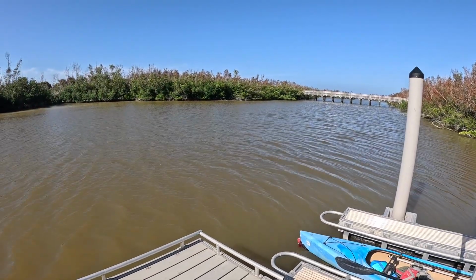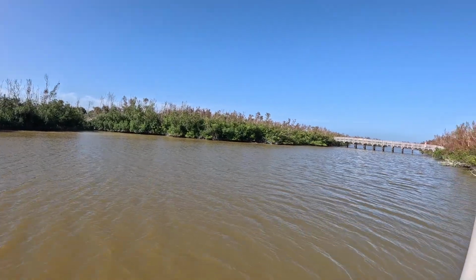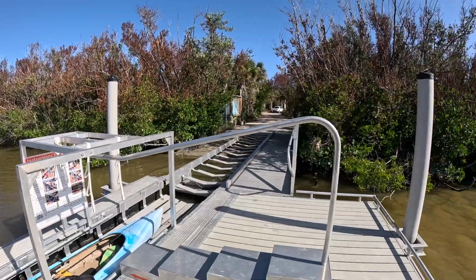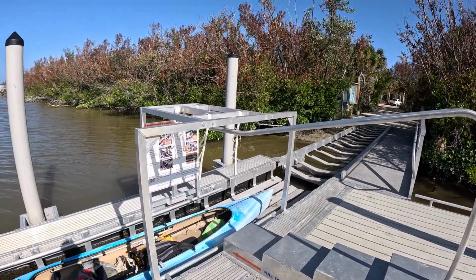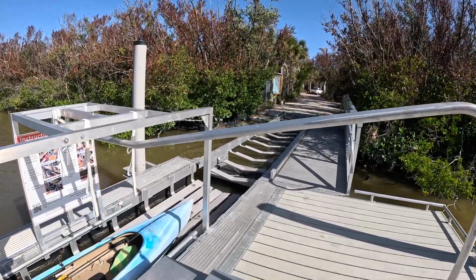But whoa, angry bird. The mullet are going crazy over there right now. But yeah, I'm just looking forward to being out here exploring an area I haven't been out in a few years, or at least a year, some change probably, and kind of bringing you guys along with me. So stay tuned and see what the Lord's got for us today.